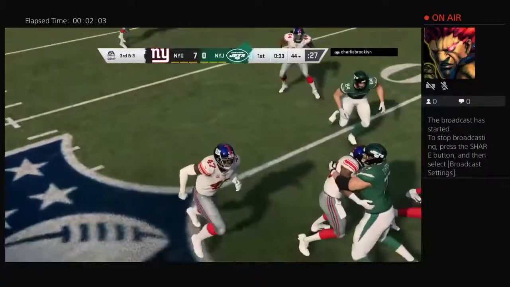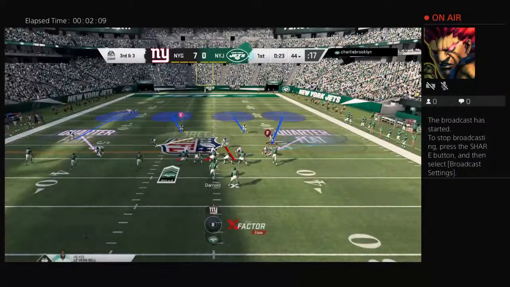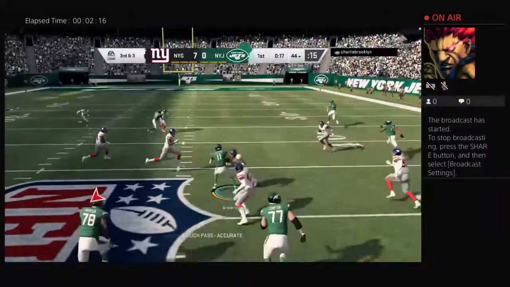When you talk with GMs who are putting together a team, a lot of them say we're going to build from the inside out because if you control the line of scrimmage, you control the rest of the ball game, and that's what we're seeing here. They're actually playing in the offense's backfield, not necessarily just playing at the line of scrimmage.